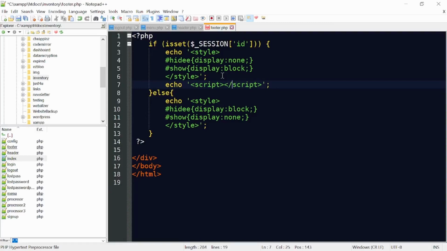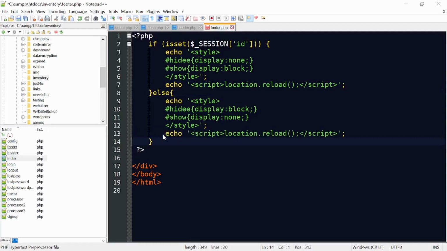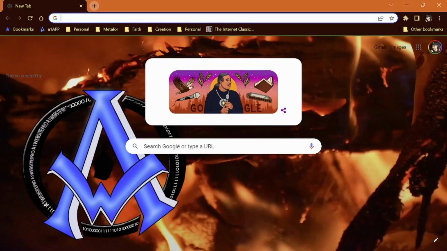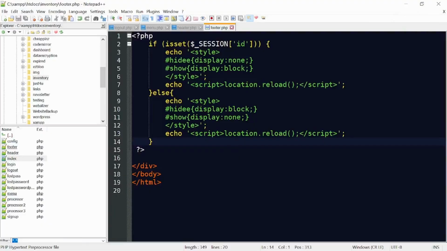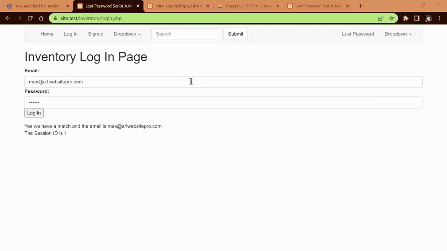And we're just going to say location reload. And you know what? I'm going to do the same thing down here, so that when we log in and log out, it's going to reload the page. Now, the only thing is that might reload on every page, so that might not be the best solution for our problem here. So let me go ahead and try this.